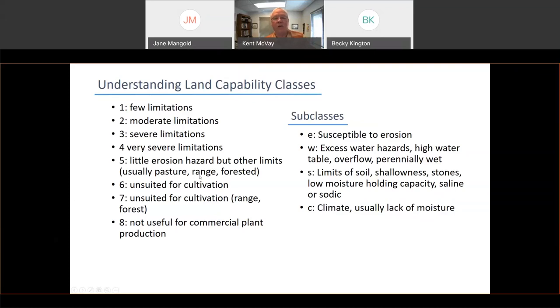5 through 8 are usually pasture, range, and forested. And then there's a subclass that they'll assign to it that says, what is the main limitation? So if it's erosion, they'll have an E on it. Or if it's excess water, like a high water table, or maybe you're next to a stream bank that has periodic flooding, or maybe a wetland area nearby is perennially wet, it'll assign a W. And these will be assigned between 2 and 7.